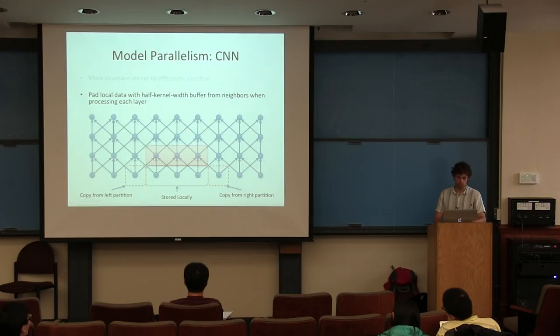So in this case, let's say we want to compute the neuronal activations for the three neurons in the center partition at the second level. Well, it needs 5 bits of information. So in this case, it would use the values that we stored locally, as well as 2 values which we grabbed from the neighboring partitions. And you can see what it's doing here. It's exploiting the spatial locality of the structured data. And so, once again, you can do the forward prop like this, and then on the backwards prop, it's a similar pattern where you're exchanging information at the boundaries of your partitions.